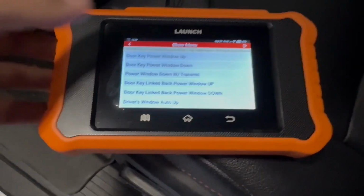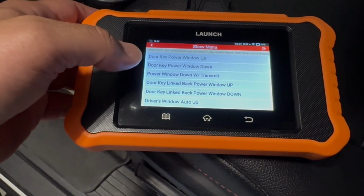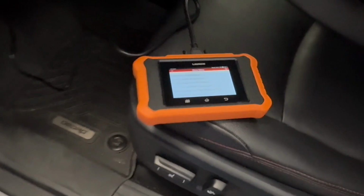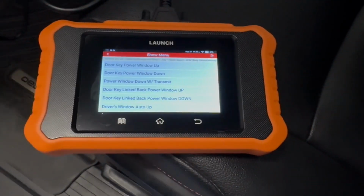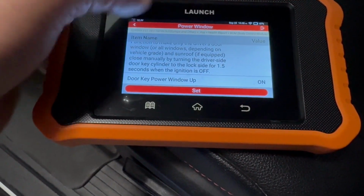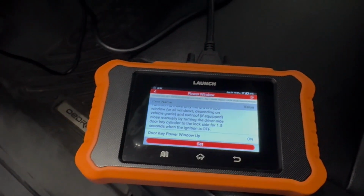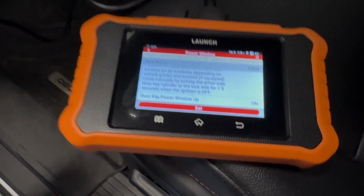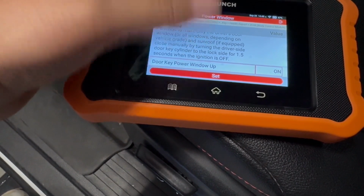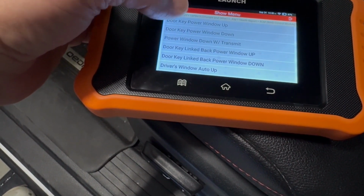Okay, so here we have door key, power up, power down. So what those are is if you want to use your door lock here with your key, depending on if you want to turn it left or right, your windows will go up and then your windows will go down. So let's see what up looks like. So the value is on. So I have it on. So I do have the ability to roll up or roll down my window with my key. So you can hit set and then I guess turn it off. Power window down with transmit.